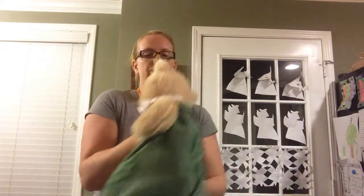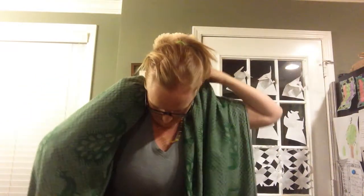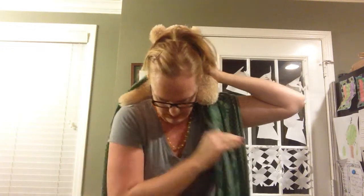My first tip is to start with a means of getting him on your back that starts high versus low and having to scoot up. Depending on the age of your child, you're either going to do a Santa toss — getting it up nice and tight around his arms and then going over the back — or you're going to do some sort of modified Superman. I like to do this instead of a hip scoop because gravity is working in our favor that way, and it's better and easier to start high and work down.